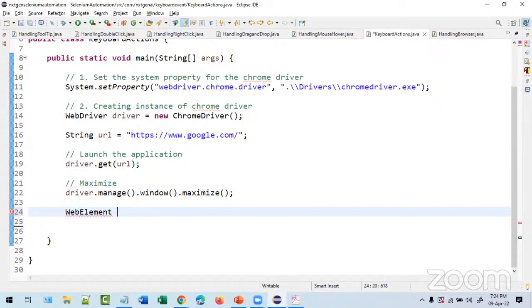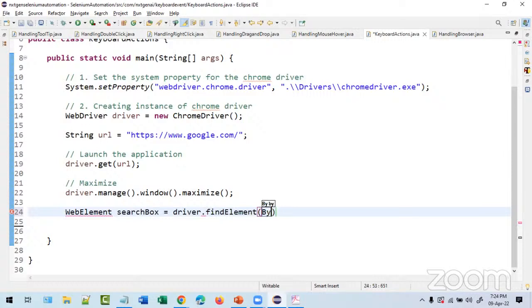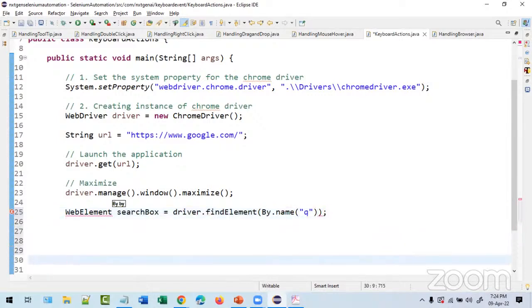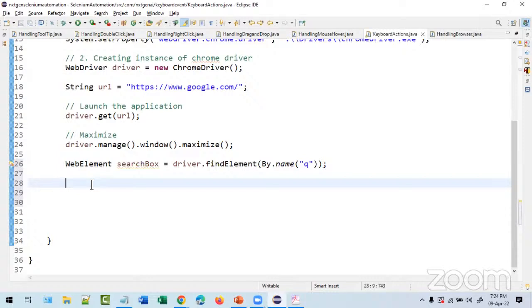Okay, let's get back to the topic. It is search box equal to driver dot find element by dot name. It is q. Now again, keyboard events.